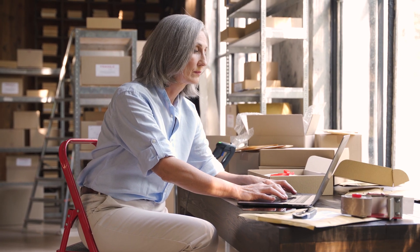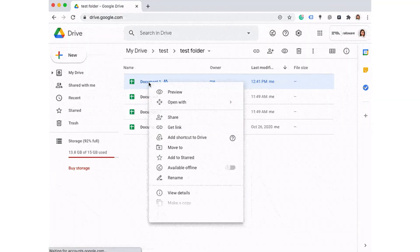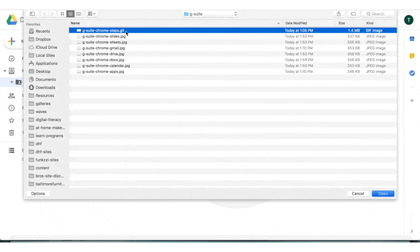Most business owners who start with Google Workspace either set it up themselves, or maybe had their web developer or someone else techie help implement it. But over the years, what tends to happen is that staff save things in their My Drive, people share files via links instead of putting them in folders, and maybe you have contractors outside the business creating files for you. Google Drive can end up being a bit of a mess. Some people will try to create a folder structure and ask their team to put files into those folders, but they don't always make it in. So for most businesses, we find that Google Drive has files all over the place.